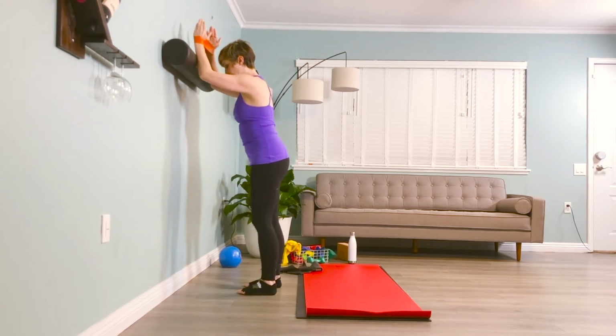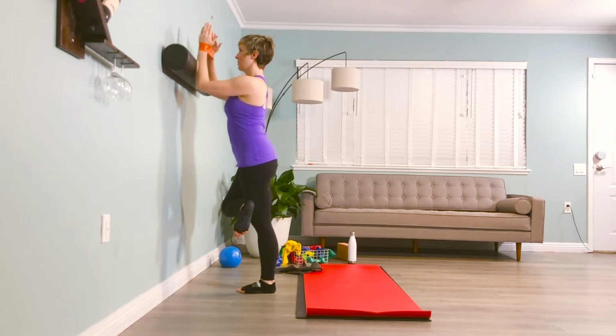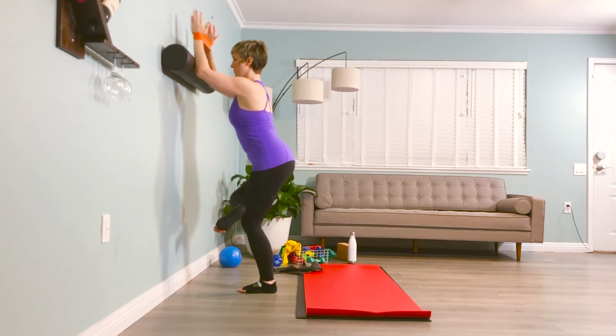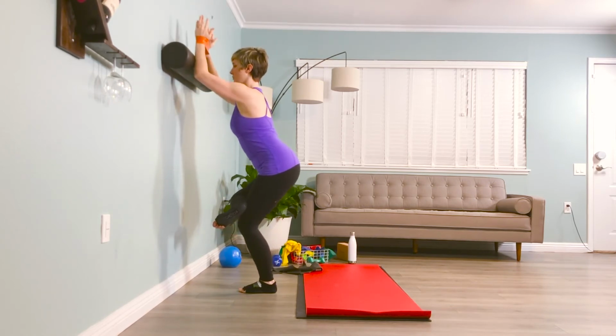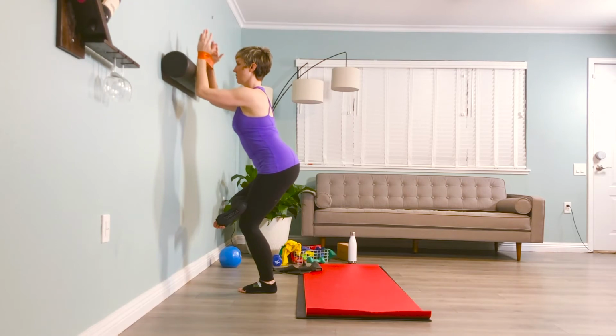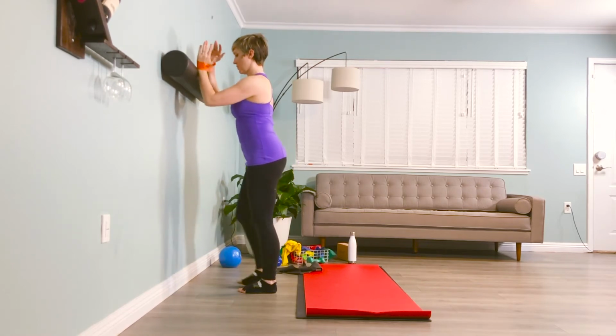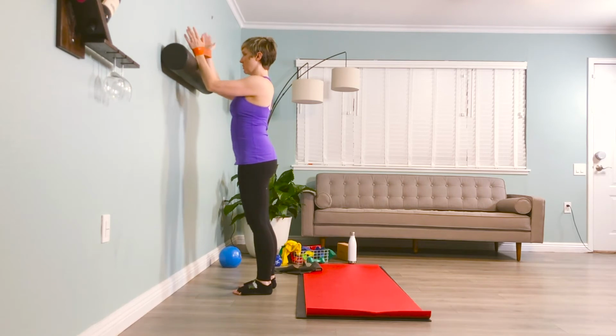Second set on the first side. Sitting back. Inhale. Extending the arms. Exhale. Lowering them down. Inhale, straightening the arms. Exhale, lowering them down. One more on this side. Inhale, straightening. And exhale, lowering them down. Switch sides. Last time on the second side.